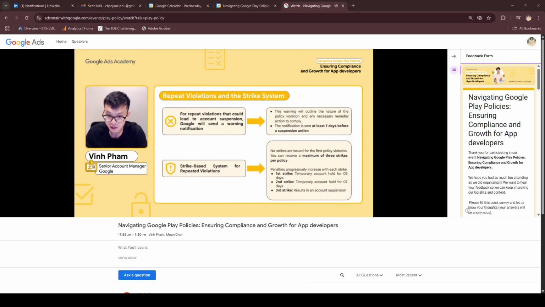For the first strike, your account will be temporarily put on hold for 3 days. Second strike, if you violate the same policy again within 90 days of the first strike, your account will be temporarily put on hold for 7 days. Third strike, if you violate the same policy within 90 days of the second strike, your account will be suspended.